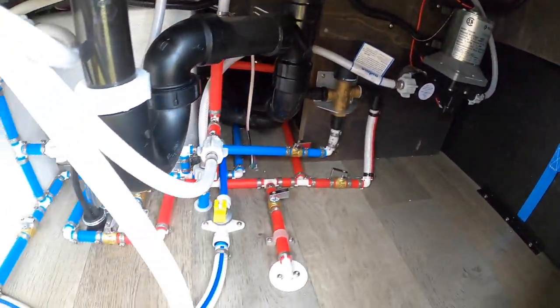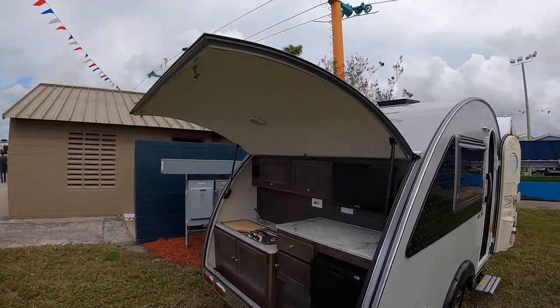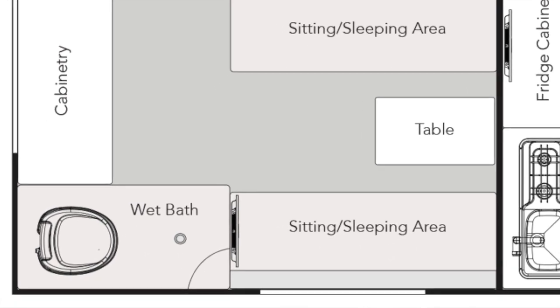You've got storage and all your hot and cold water supply out here. Having your kitchen outside means you don't have to worry about it getting too hot inside or not having a lot of elbow room — you're right outside with your little kitchen. I like that there's a cover, because if weather conditions aren't great and you're still hungry, you can deal with it out there. If it's drizzling or super sunny, you have some shelter. The difference between the Tab CS-S and the Tab CS is that the Tab CS-S has a wet dry bath, which I think is really important — if I'm going to get a little camper, I want a bath, even if it's a wet dry bath.